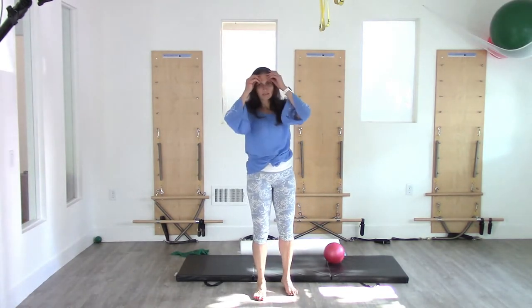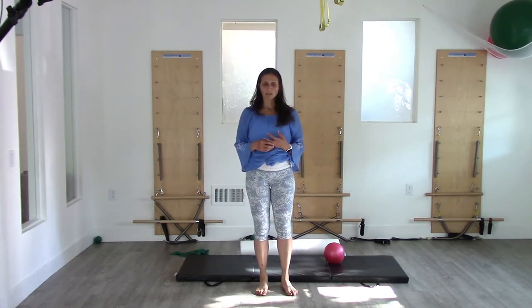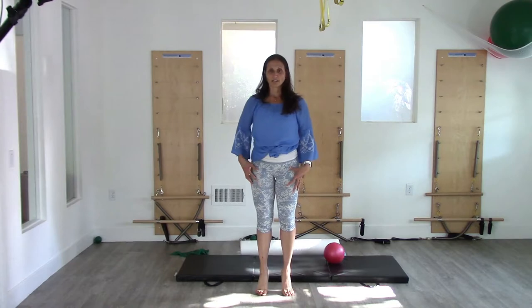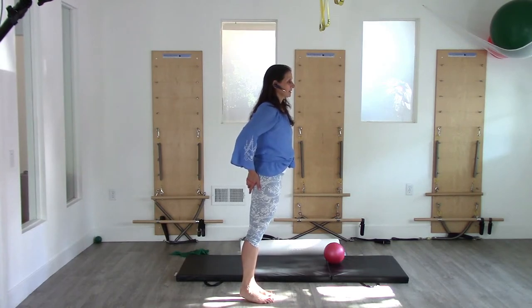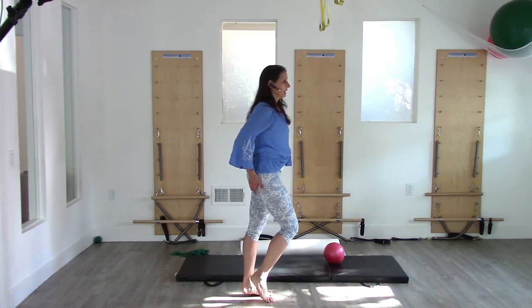What you want to take away from this is how to get glute medius on and why we care in daily life. Glute max is going to work for you when you walk uphill or squat — it has no other choice. Glute medius gets away with not working if you're not aware. A great way to activate it: go up on your toes — everything's active up there — then really lift your bottom, so the crease between your hips and thighs lifts up. Then set your heels down lightly, keep that activation, and just bend one knee out of the way. Let the heels sink but nothing else — still picking it up and holding there.